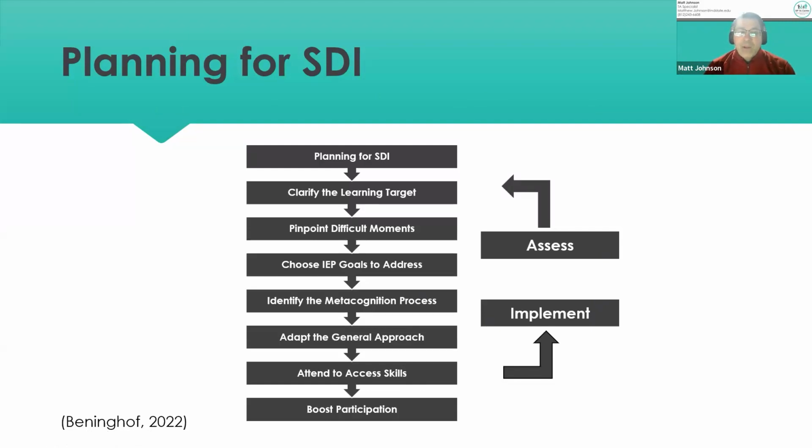And anytime we implement a process in the classroom, we still want to have the implementation cycle where we work through the process, implement the change, and assess the effectiveness of it. That's where the progress monitoring loop continues for us. So that's, in a nutshell, planning for SDI. If you're interested, Ann Benninghoff's book does a nice job. She breaks apart each one of those steps into its individual components. It could be really helpful to go with. Okay. Next, please.